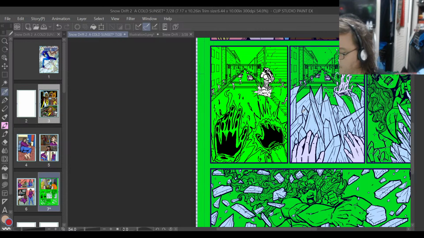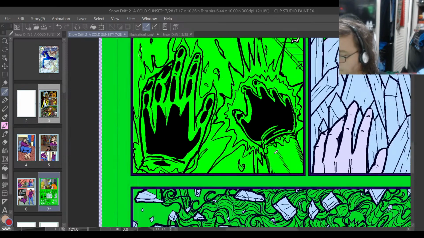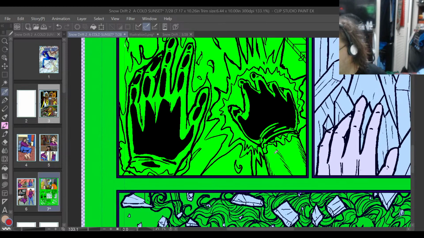Now we do have the fire and stuff around her hands, but her hands are gloves, so they're all red. Although with the fire and all that, the heat will change it a little bit.